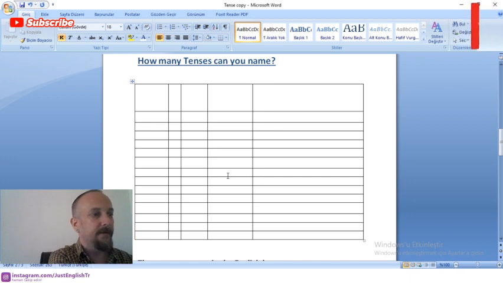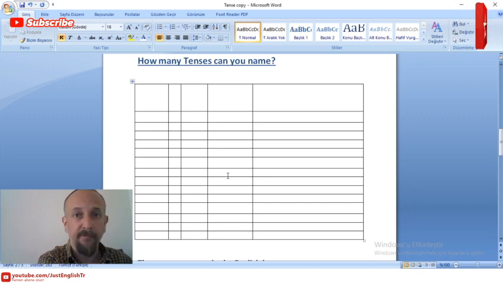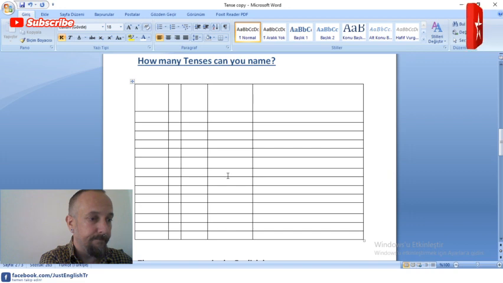Understanding tenses, there we are. There's me online. We don't have any chats at the moment. That's cool. I'll keep that open. I'll look at it once in a while. I won't be able to continuously look at the chats because I have my notes up on the other computer to help me save some time and to make sure that this lesson is organized. And I'll turn the sound off there so we don't get any feedback. I'll go back to my notes.